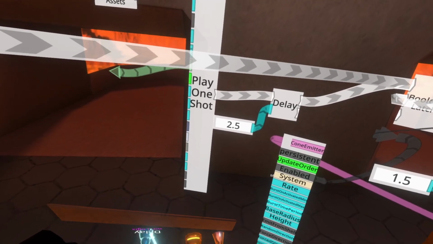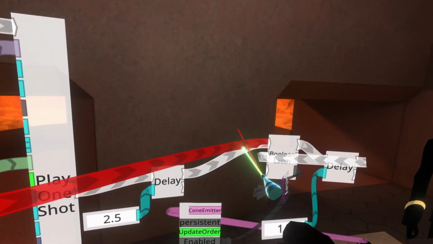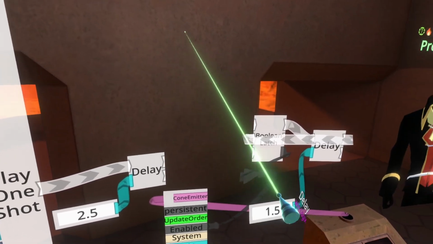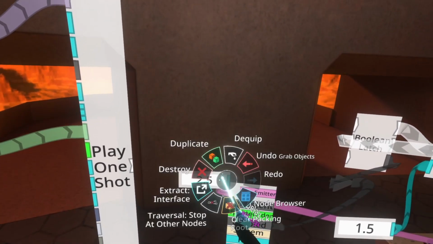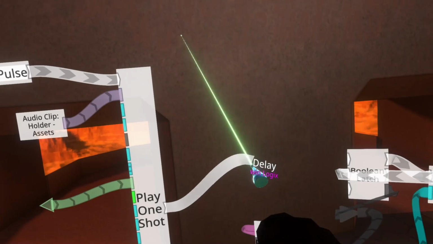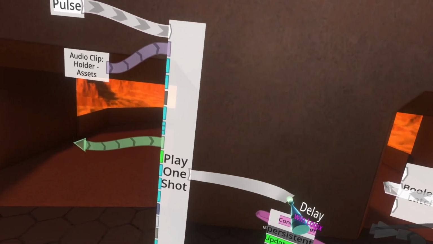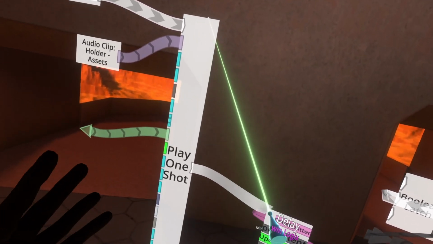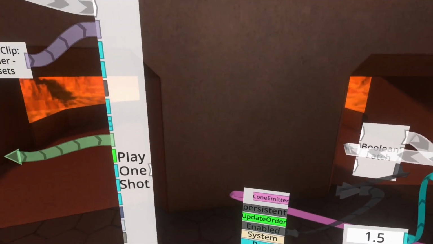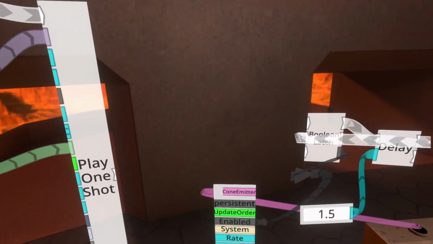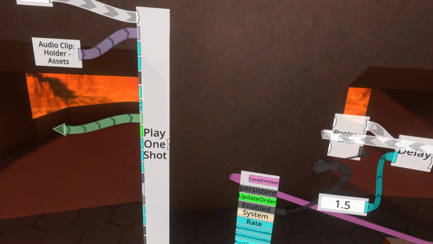What I'm going to do here is rejigger stuff around and do the bit after the Play One Shot again. It's quite simple, but I want to show you it anyway, with fresh nodes. This will output an impulse when the Play One Shot fires. What I want to do is, basically, 2.5 seconds after the Play One Shot fires, turn on the particle system and then turn it off a little bit later. I'll leave that bit of logic there, but let's go ahead and connect this up.